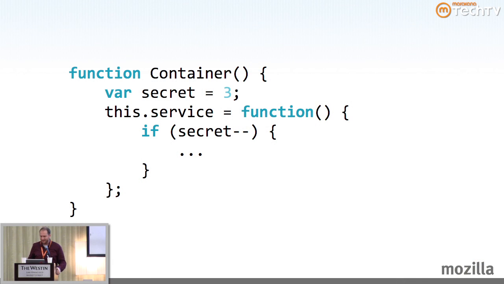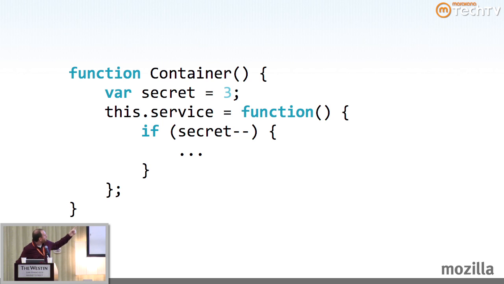We have a container class here where we want to have a secret property that's not actually accessible to anyone outside. But maybe we want to have a method that can actually refer to that. And the way that we do that is we create the method inside the lexical scope of that variable. So that works, but there's a real downside to this, which is that every single time you create an instance of container, it's going to get a fresh closure, a new allocation of a new function.